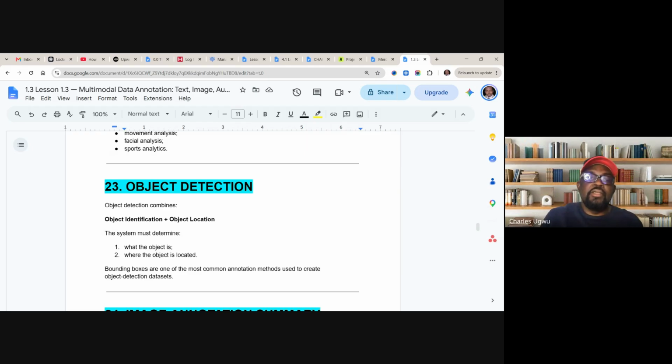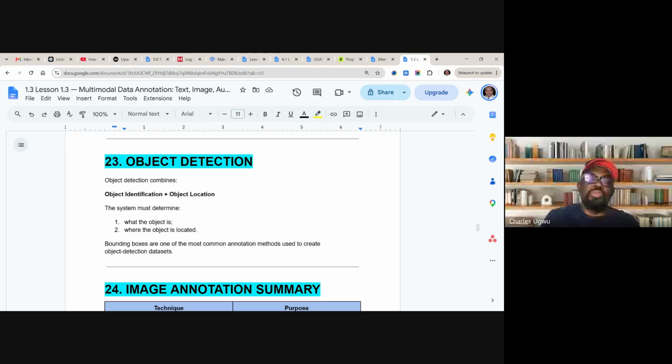Object detection. Object detection combines object identification plus object location. The system must determine what the object is and where the object is located. So with object detection, we'll be able to detect where this object is.